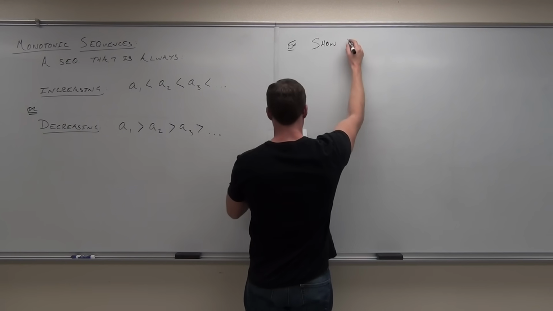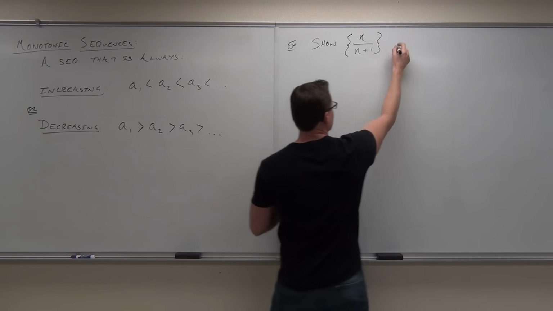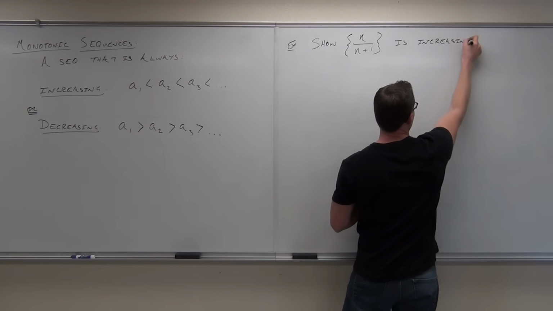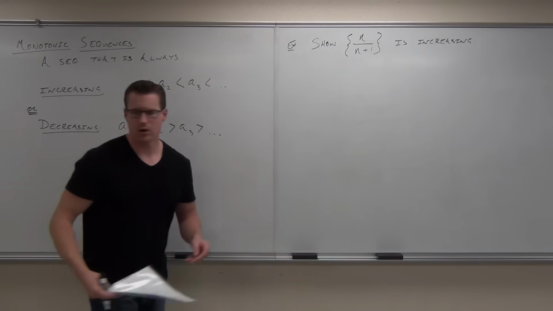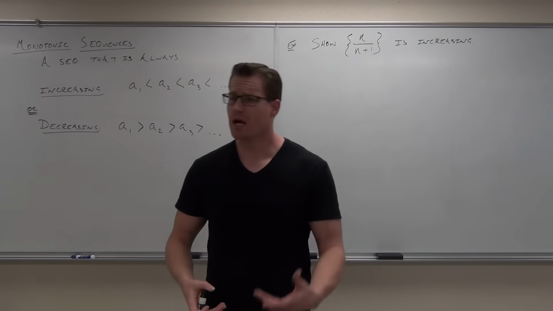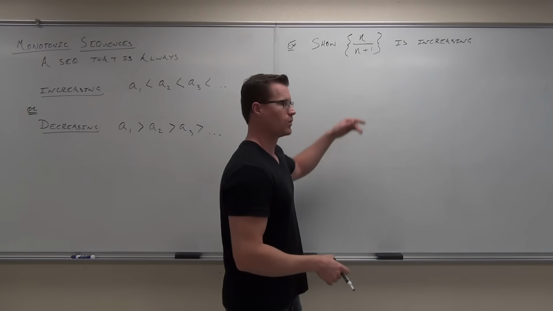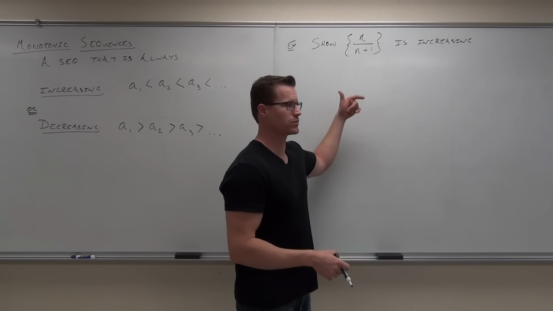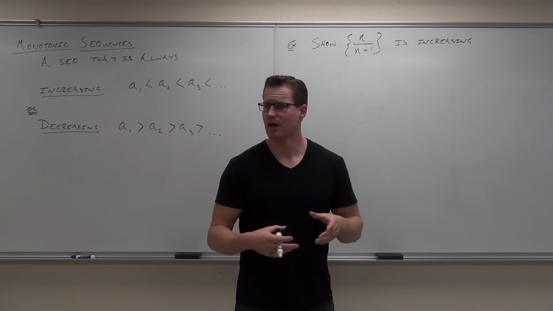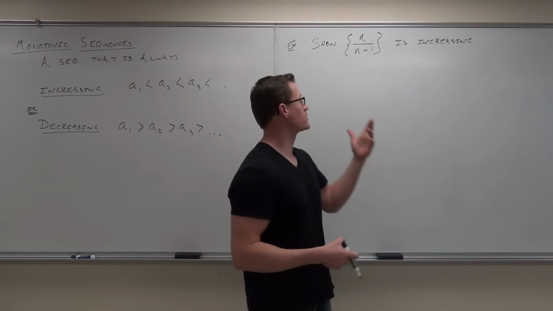So right now I want to show that this sequence is increasing. If you were to get this on your own, and you go, well, wait a minute, I don't know whether n over n plus 1 is always increasing or always decreasing, you might have to plug in a couple terms and figure out what's going on. So I'd plug in, like, 1, and then I'd plug in 2, 3, 4, 5. I'd see what's going on here. Is this increasing? Is this decreasing? It turns out that these fractions are getting bigger and bigger and bigger. They're increasing here. Does that make sense to you? Okay.